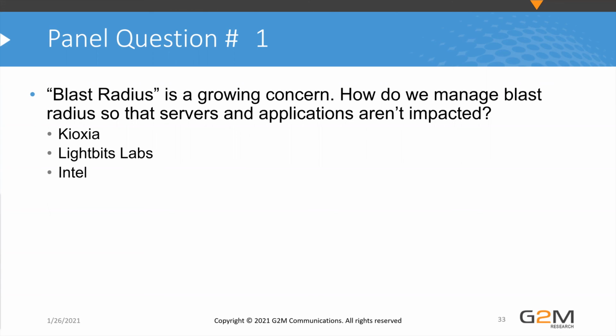But the first principle, which Matt touched on, is just make the drive fail less. And all the SSD vendors are highly focused on that. And we have now SSDs that are, say, 4 to 10 times more reliable than hard drives. And we have technologies in the pipeline that will continue to improve that about another 2x here in the next couple of years. So we're super excited about all the opportunities.